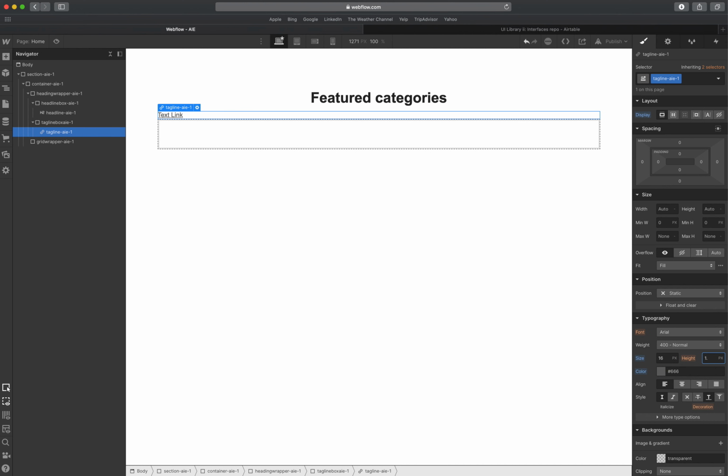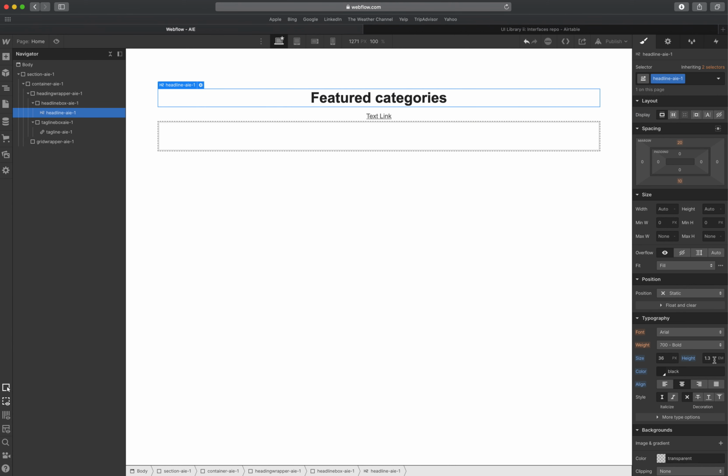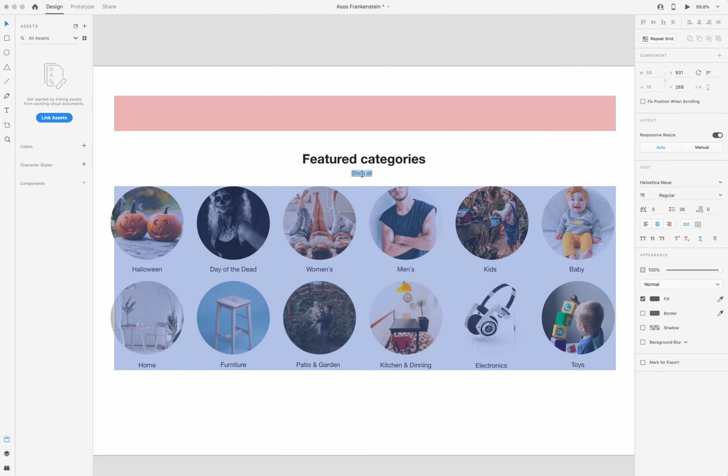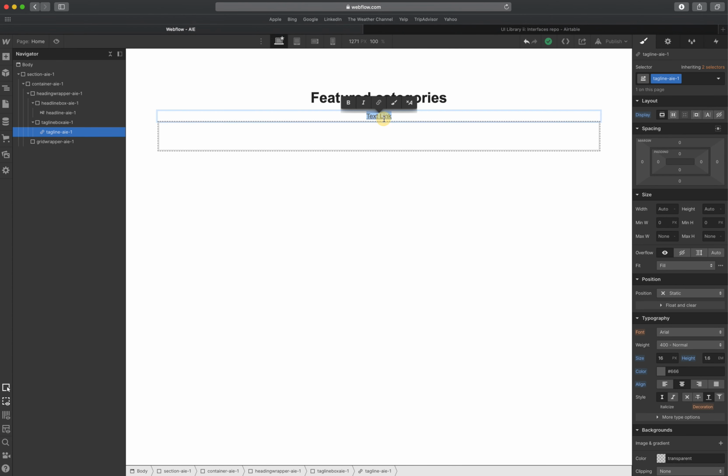I'm going to use 1.6 EM. Then again, I'm used to using EM for the height of the lines. I often use 1.3 EM for headlines, and I use 1.6 for everything else. It's not a rule, it is just the way I often proceed with it.